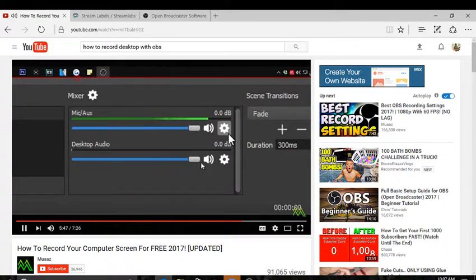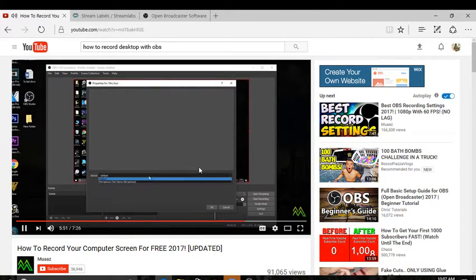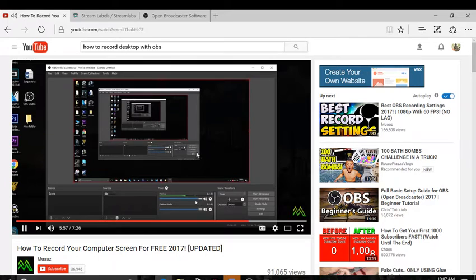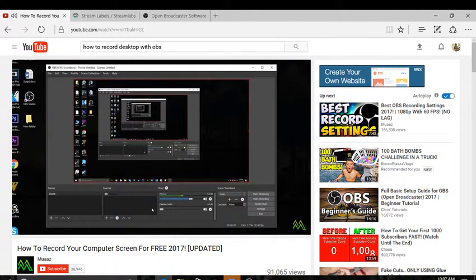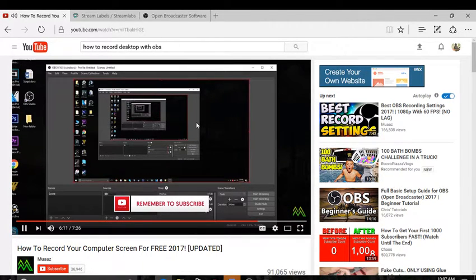And if you did want to actually add your mic, all you have to do is just click on the settings thing right here, click on properties, and from here you can actually select your actual microphone attached to your computer. So right now my Blue Yeti is actually attached to my computer, so if I click OK, as you can see whenever I talk, the green bar does go up, and I can actually lower the volume too, so it's not as loud as it would be. If I want to mute my desktop audio, I can drag it all the way down and you won't hear anything on my desktop. If I want to mute my mic all the way, now you can't hear me talk, or I can just click on these buttons right here and they basically do the same thing.